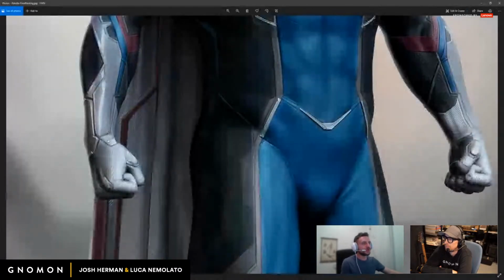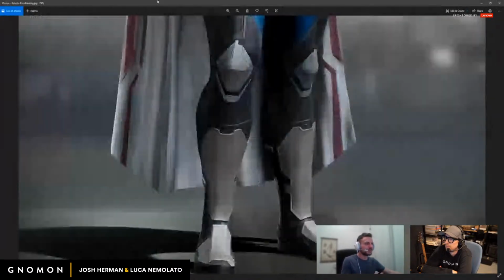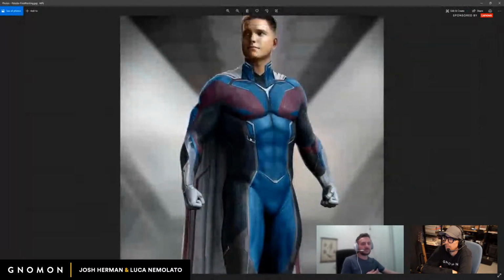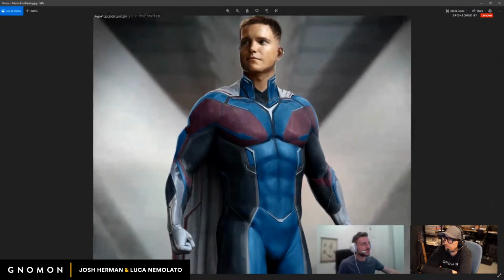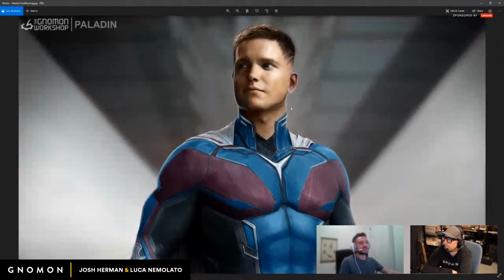I also show how I use some photographic elements, not much on this one. Depending on what I'm doing, I can do a lot of photo bashing as well. I definitely do a lot of photo bashing for the face, and I show an interesting process of how you take that DAS model and retexture it in Photoshop, repaint it and make a unique face. This is not a face of a guy that I just took and put there. It's a blend of different faces, because you want to be unique sometimes when you're doing these types of characters.